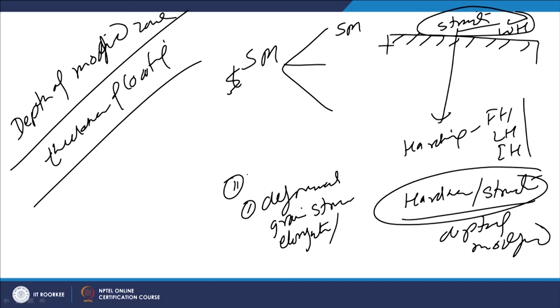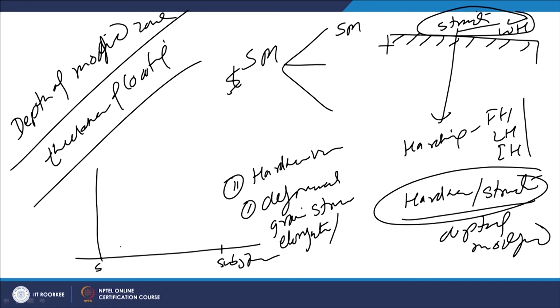So, in that case we also need to measure the hardness variation, and if we see in both these cases, if we measure the hardness from the surface to the substrate, then the hardness variation may be like this. So, this is showing the extent up to which the surface microstructure has been modified in the laser hardening or the distance up to which the work hardening has taken place. Thereafter, its magnitude will be decreasing. So, this is how we can quantify the depth up to which the surface modification has taken place in case of those methods where just the surface metallurgy is modified.